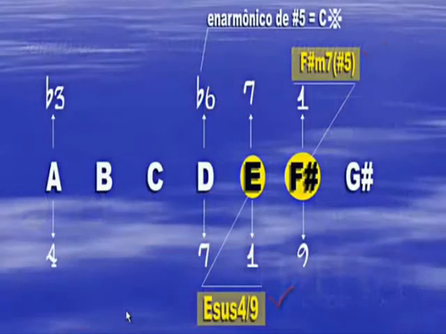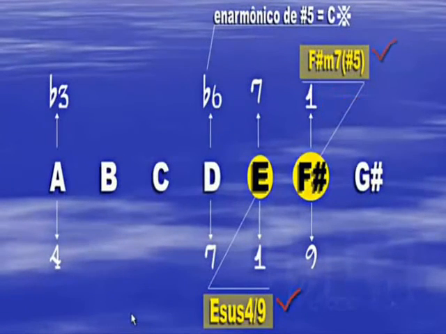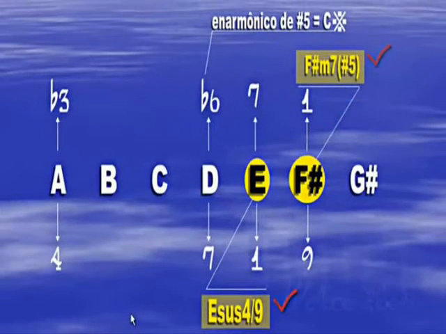The last one, let's see the sus4 chord. It starts from the 5th degree of melodic minor. Now we'll show you some slash chords with 7 and augmented 5th. Let's check one by one.